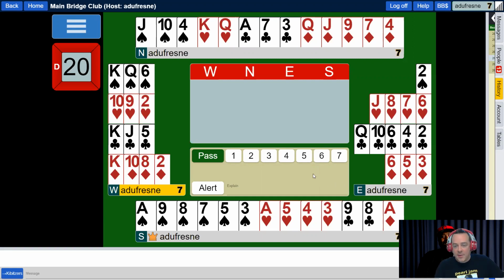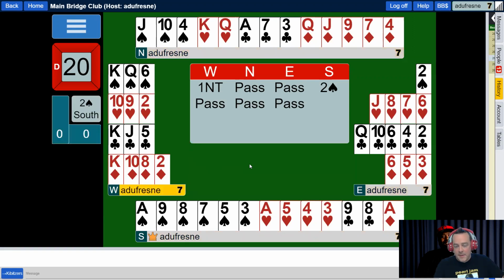I sat South. My left-hand opponent opened one no trump showing 11 to 14 points. And it went pass, and I bid 2 spades. Now perhaps North-South actually want to be in 4 spades, but this is a video about play of the hand.